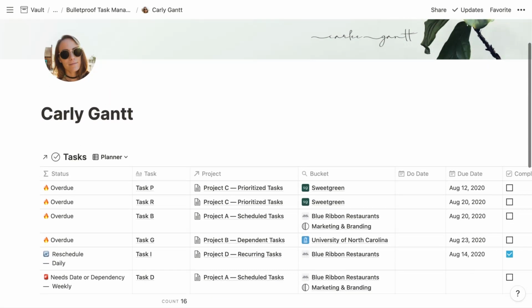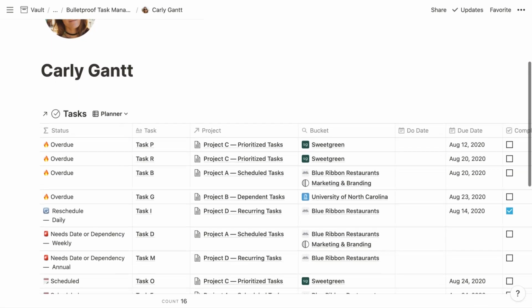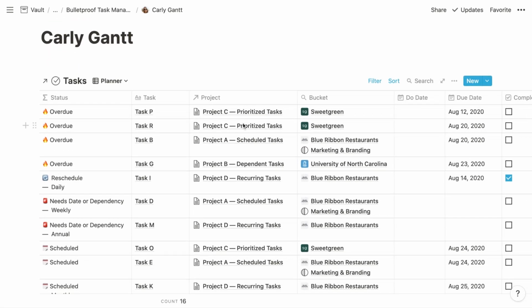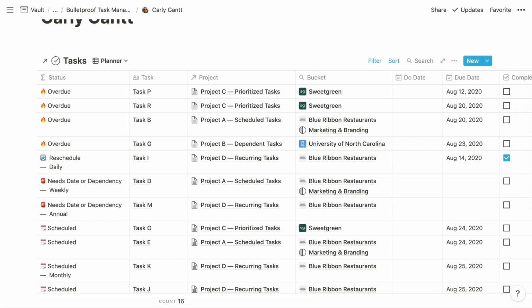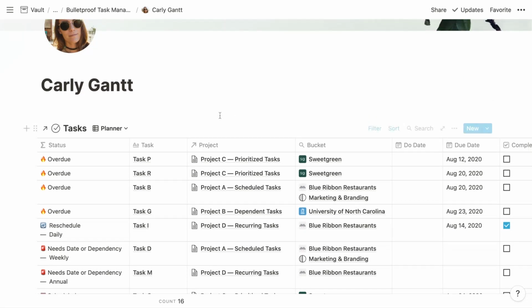So for this individual, the default view is going to be a planner view. And this planner view obviously is a table, and it's going to display all of the tasks that are assigned to this individual. Now remember, if you're using your workspace individually, you're not going to need to filter for the assignee. You're not even going to need that assignee property because all of the tasks are going to be yours.